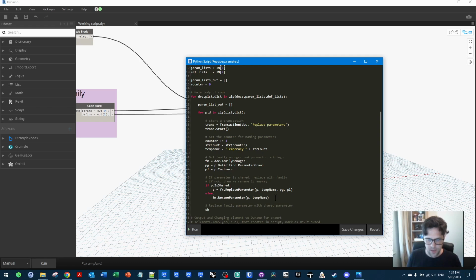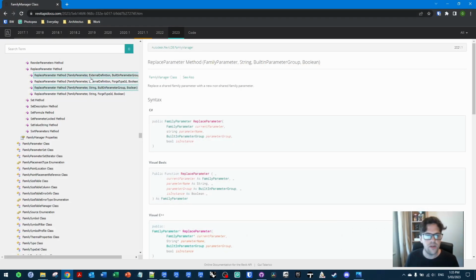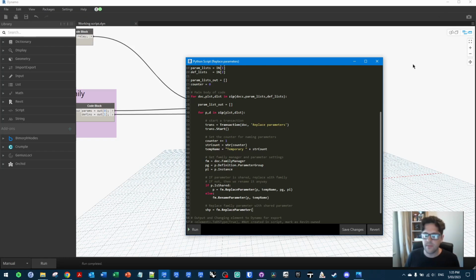I'm going to say the shared parameter, which we'll call a new variable, shp, is family manager, and again, we're going to use the replace parameter method. But in this case, we're going to provide a few different things. The replace parameter method for a shared parameter from a family parameter is a little bit different. So we provide the family parameter, which we have, the definition, which we're looping across right now, and then the parameter group, and is it an instance? So in this case, I can say p, d, pg, pi.